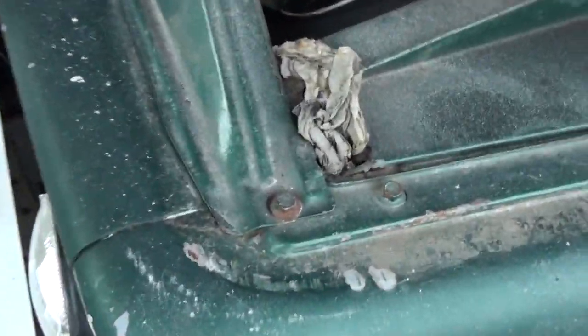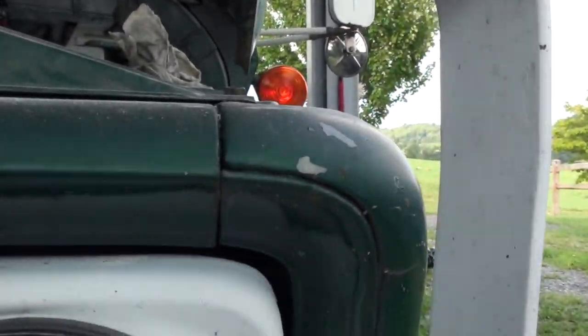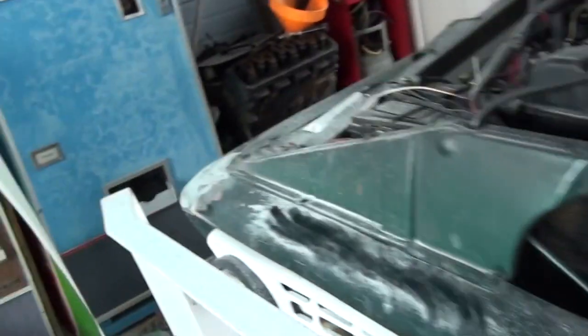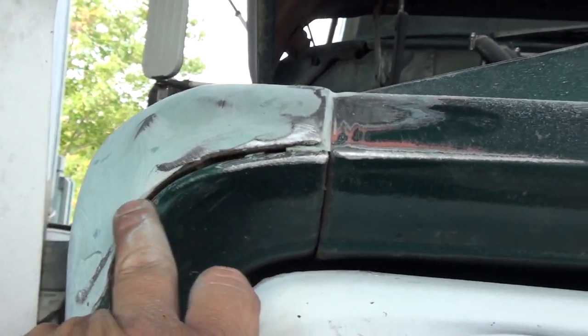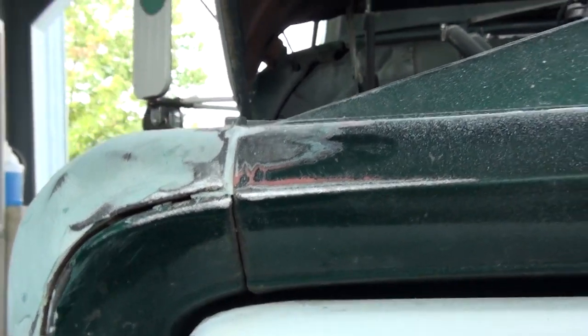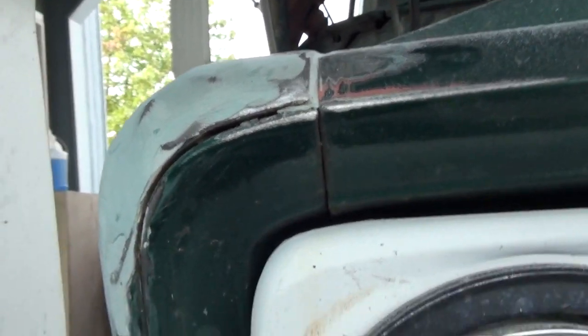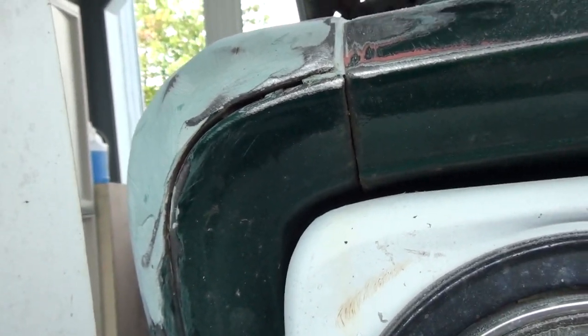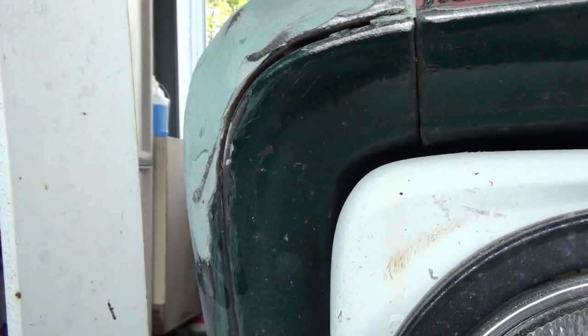As you can tell, this fender — these trucks never fit worth a crap in the first place. It's higher than the filler panel, got a decent gap. This is two pieces right here. So on this side I've actually had to massage this whole fender just to get the gap where I've got it. I've already started — see that filler back in there? I'm going to fill that whole crack with filler, not completely, but just to seal it literally.